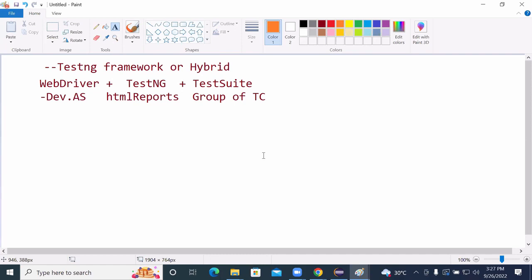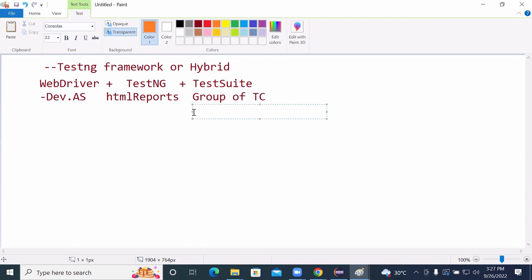How can we implement it? Let's see. For our existing framework, if you want to implement the test suite, I will use XML, considering testng.xml. How to create the XML you will understand.